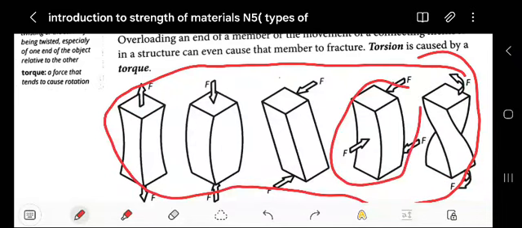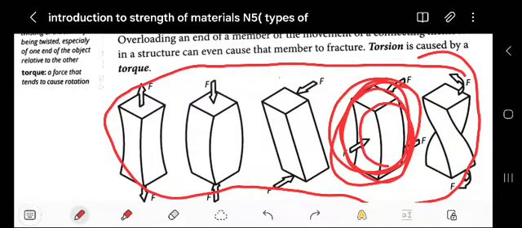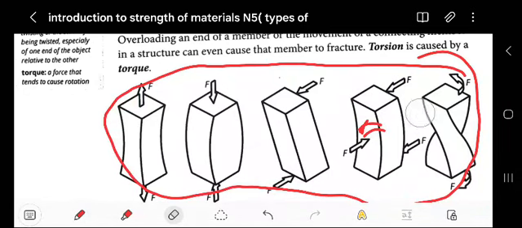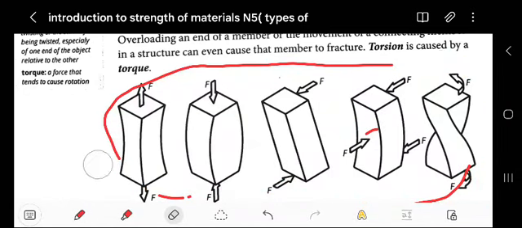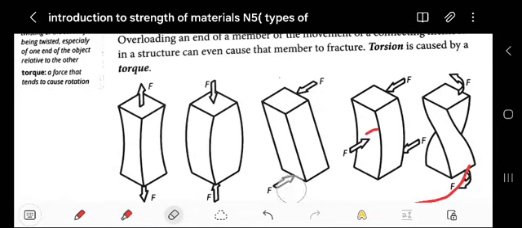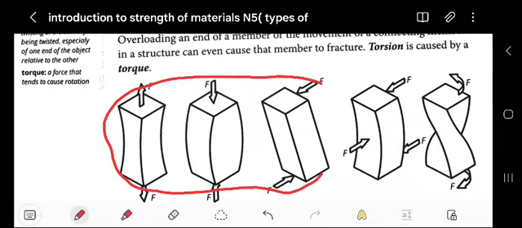When we are talking about bending, things like beams will be covered later. But for now, what you must know in this module 1 is that these 3 will appear in module 1. Focus mostly on these 3: tensile, compressive, and shear.